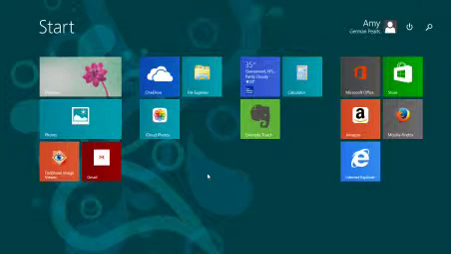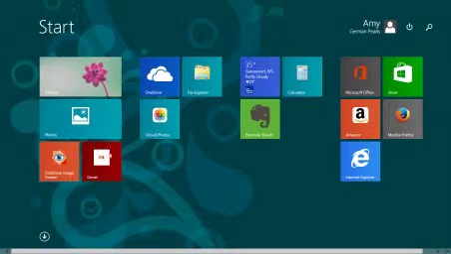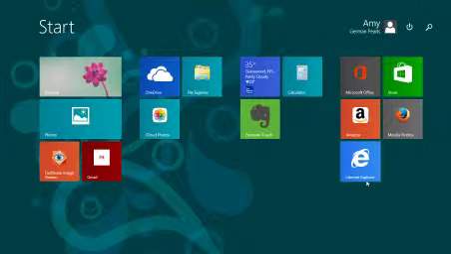Now that you know how to move the apps, let's go into how to put them into groups. Now, if you'll notice, I have kind of a group of tiles here. Then I have these 3 tiles that are somewhat in a group, and then these 5 are in a group. To create a group, you simply move the tile.